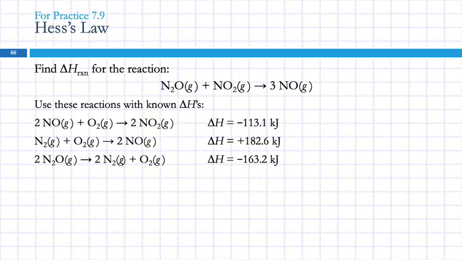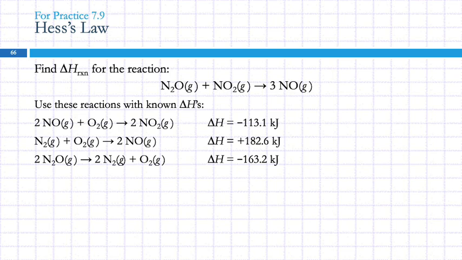So this is asking us to find delta H for this reaction. And it's saying use these reactions with known delta H's. Now the nice thing about these problems is they're going to give you all the equations that you need and only the equations that you need. If you were doing this just for finding something unknown, you'd look online or you'd look in the CRC and there'd be pages and pages of equations to choose from. So we can be thankful for that. We just have 3.